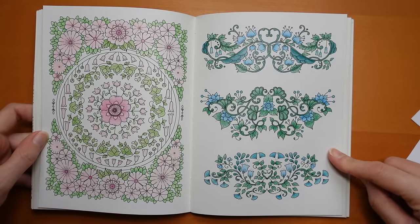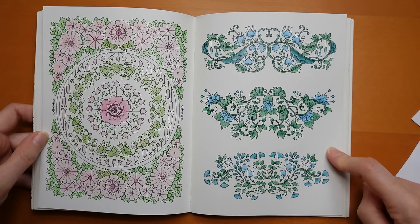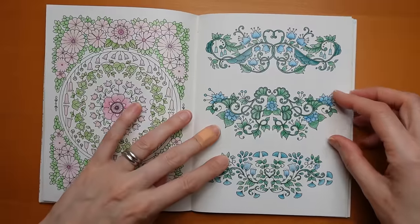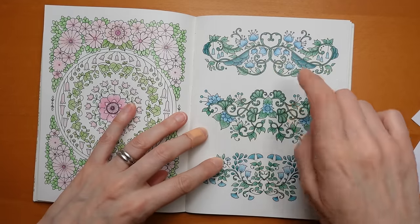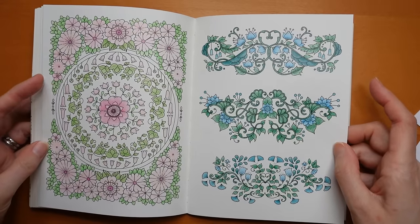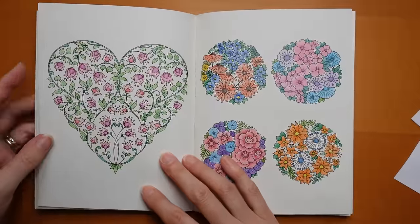This one though, I really liked this page and I wasn't sure how to tackle it. And in the end, I decided to use a very limited colour palette. And I'm really pleased. I used Ergosofts, and as you can see, I just used the blues and the greens. I just enjoyed it. And what I did was I tried to make them match, and I did all the vines in the same green. So I did them all at the same time, rather than tackling one at a time. So all those rounded bits are the same colour and things like that. So a bit like I did after I did those four matching houses. So I sort of thought, you know, I'll do it similarly. And I really enjoyed it.